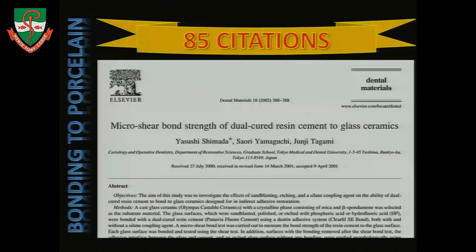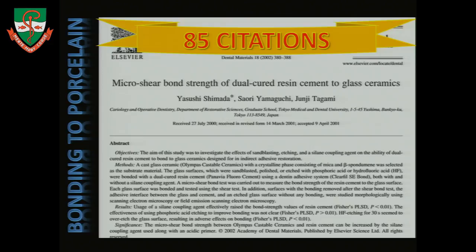So let's move to the porcelain. This is also a nice paper. It's from TMDU. Professor Tagami's name is here. And the research is like this. They use glass ceramic, and for cement, they use Panavia. And for adhesive, they use SE Bond, with silane coupling agent and without silane coupling agent.